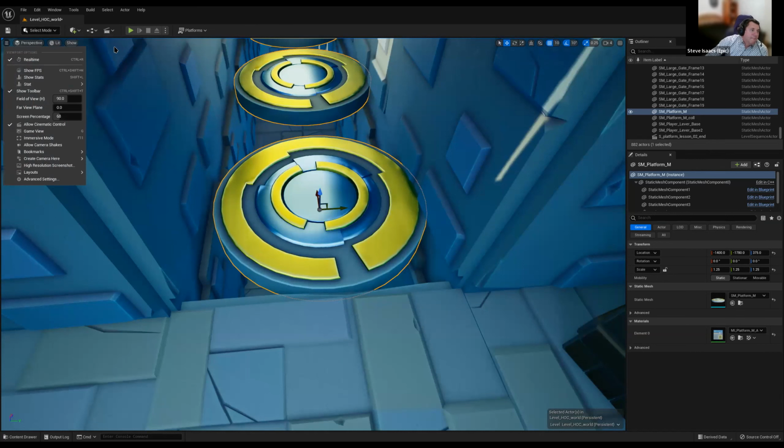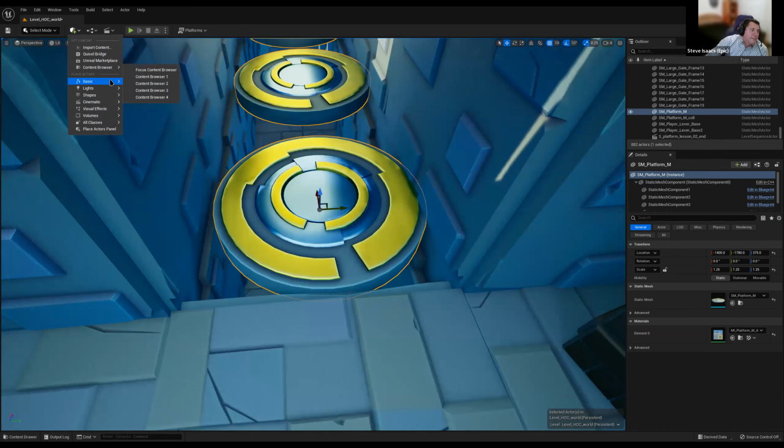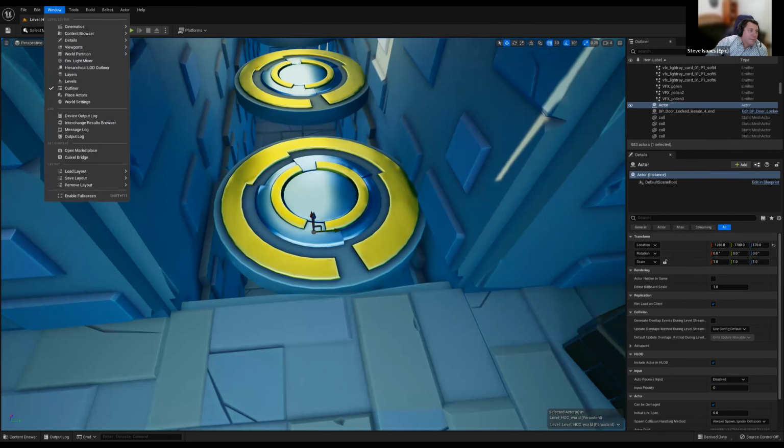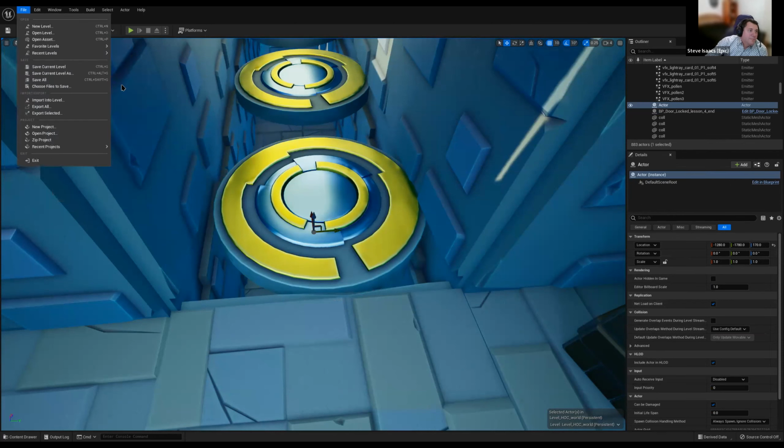I don't think it's going to be under basic shapes. I have to find this again. Let's try actor. Might be under actor. Oh, that just added an actor. That's not what we wanted. All right, hang on one second. I think I need the window open.